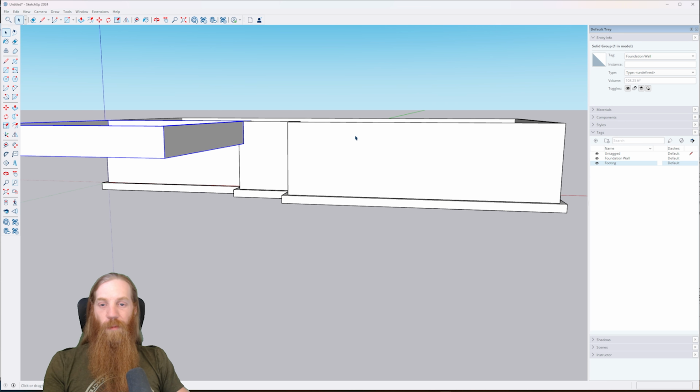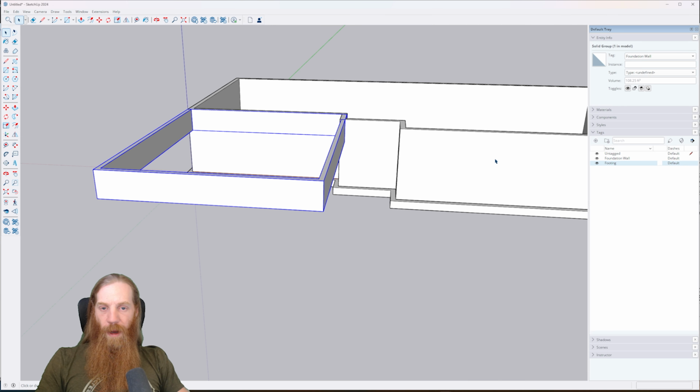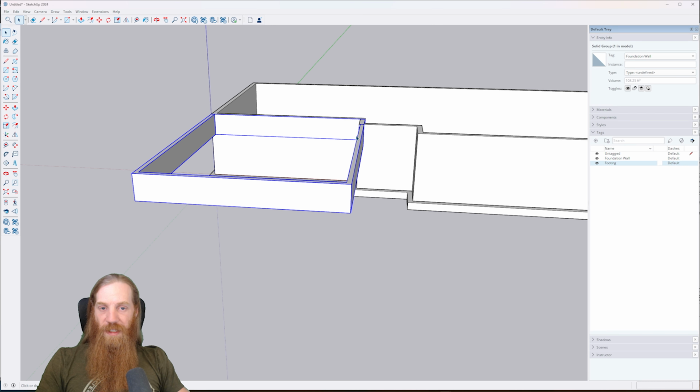It's also going to let in a lot more natural light. It's going to improve the value of the home slightly. It improves the desirability of the home, which makes it easier to sell, which means you can generally get a higher price for it, right? So in that way, it will improve the value of the home. But that means that this garage is going to sit lower, because the garage needs to drive out at grade level, right? So we're going to now press M for the move tool.